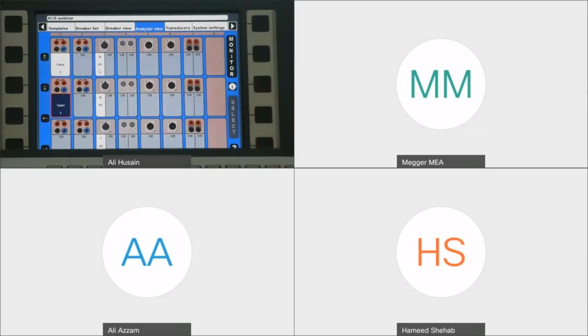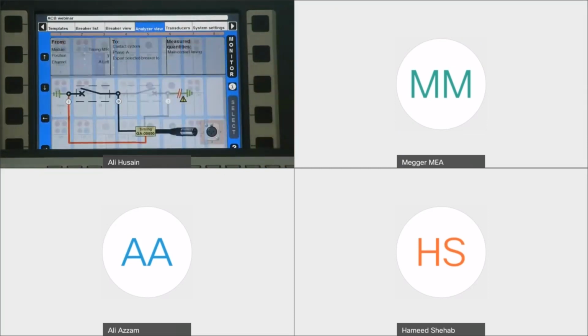For timing channels, I can click on the timing here for timing channel, and I click I, and it will show me the connection. There is this cable, and it mentions the part number for it. You will connect the timing cable, and then you will use only the black and the red leads from this cable to do this test.